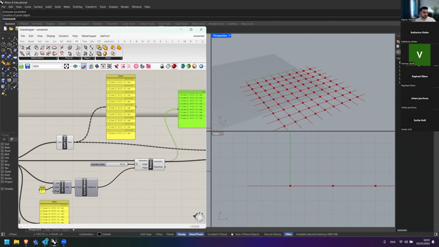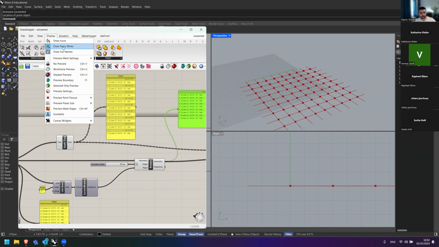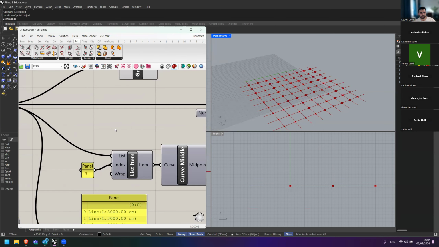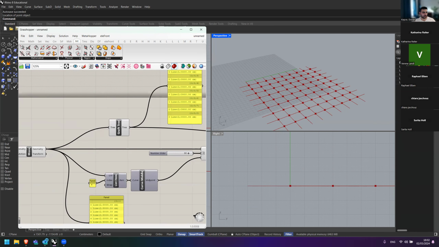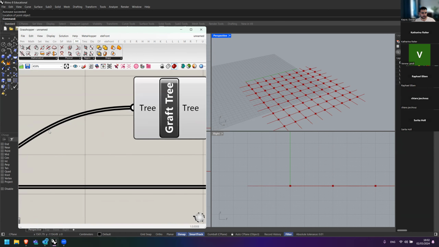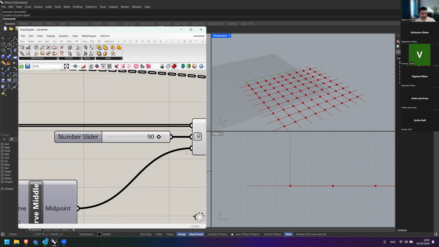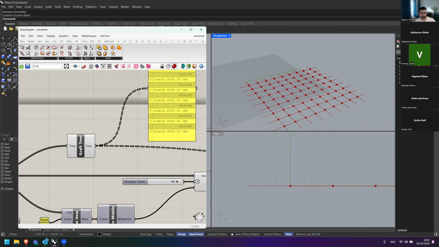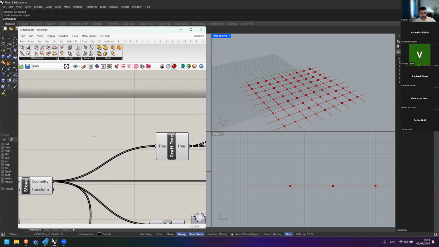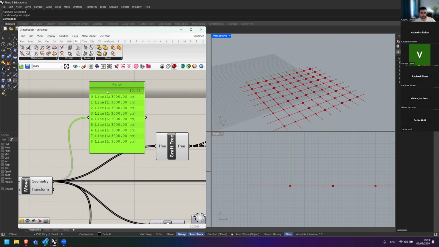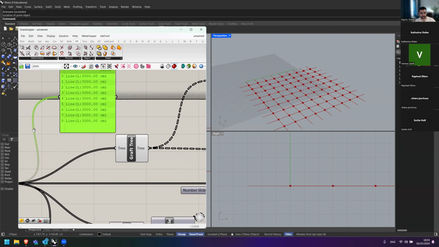Now, as you remember, in the beginning I said we have draw fancy wires selected. The reason for that was when I deactivate it, I see all my lines as black straight lines. And if I select draw fancy wires, you see here I have a double line, here I have a singular line, here I have a dashed line. The double line means I have a straight up list. So it's one branch and all indexes. This is called a flattened list.